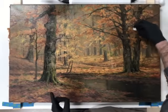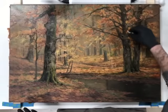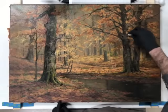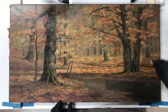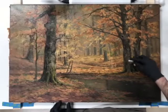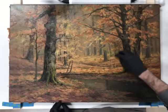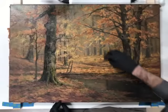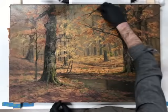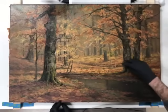And then there are cases where the painting has been varnished over surface grime by somebody who just didn't clean it. I think I've talked about that in some of my videos, and that's a really problematic thing. In those cases, you get the first layer of surface grime off, and then you get the varnish off, and then you have to go back to get the surface grime off again. And then sometimes you may even find another layer of varnish. It's like one of those parfaits where you have multiple layers of deliciousness, except in this case, it's disgustingness.